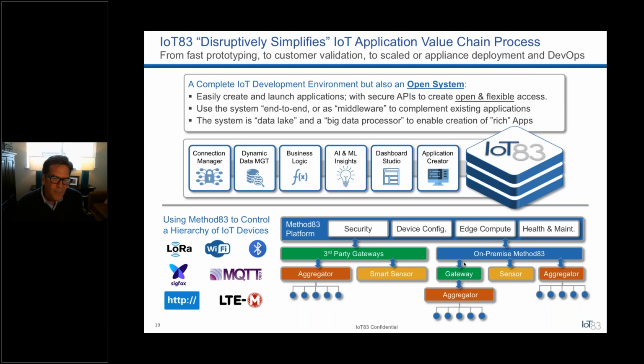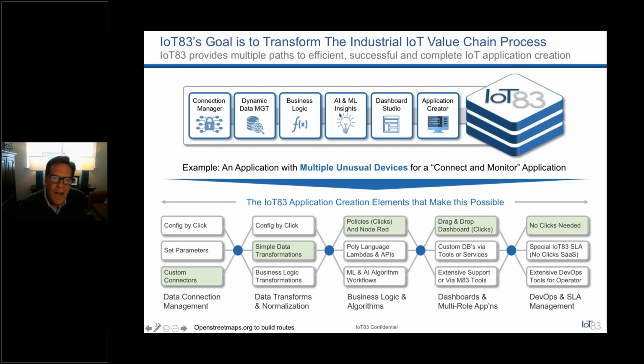So if we take a look at the different pieces of the connection manager, the data manager, the business logic creator, the AI and ML insights manager, the dashboard studio, and the application creator, we've built a lot of different tools in these components. In some applications, you can configure the entire solution just by configuring and clicking the different components of this tool set. In some cases, for example, in this example, there's a lot of unusual devices. So you'd leverage some custom connectors from the data manager, do some simple data transforms, and then the rest of the platform could be configured by click.